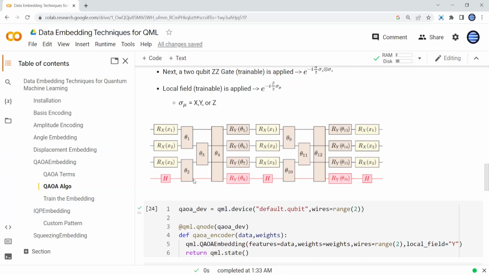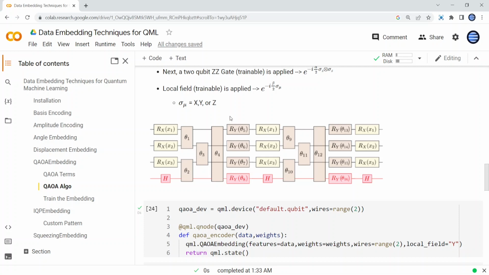Then you have these theta values for the ZZ gate. Since this embedding is trainable, it's obvious that it will have weights. Then you have this RY gate, which represents the local field, and this is also trainable, which is why it also has these values theta 5, theta 6, theta 7. And then at the end you apply all these RX rotation gates again, and then you continue the layer.